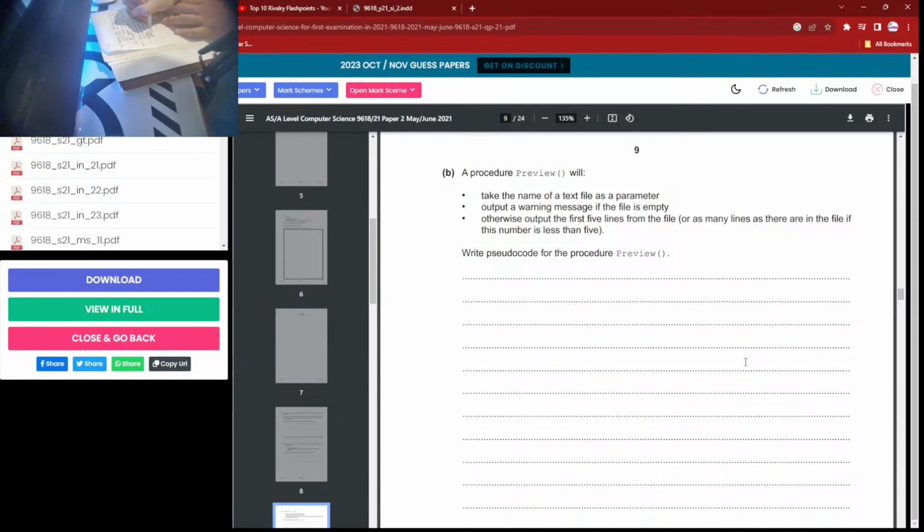Let's just put string is we allocate a blank space to string, and then we open the text file. So open file. So let's put open text file for read.